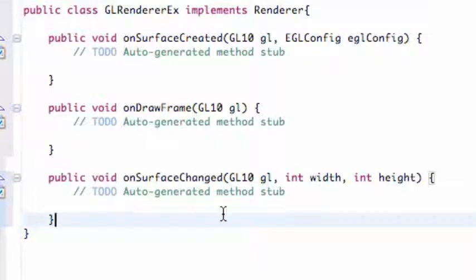Now let's talk about what these methods do, when they get called, and all that good stuff. Obviously our surface created gets called when our renderer gets created, and we get this GL10 object, which I'll talk about more. As you can see, all of the classes get that object to work with, so that's pretty important, which we're going to get into in more depth later. But for now, just the basic framework of the methods here. Again, when our surface view gets created, it calls this method to set up some of the basics that we want our renderer to handle.